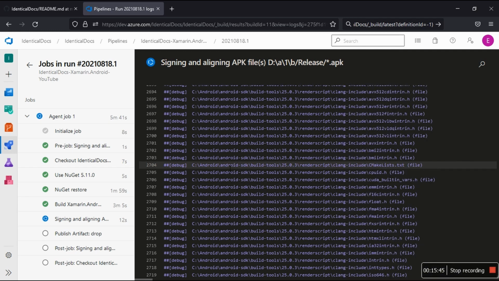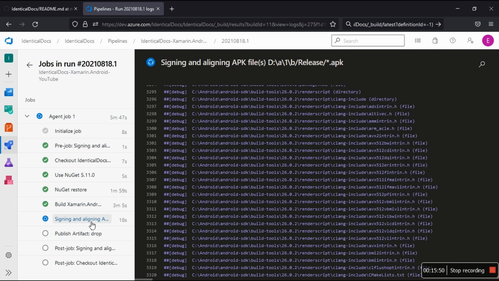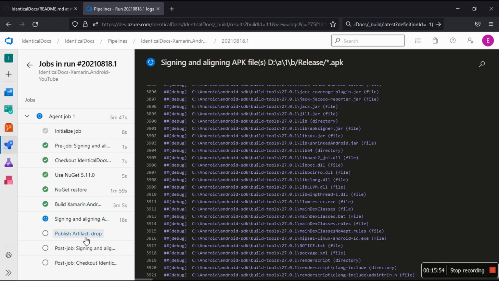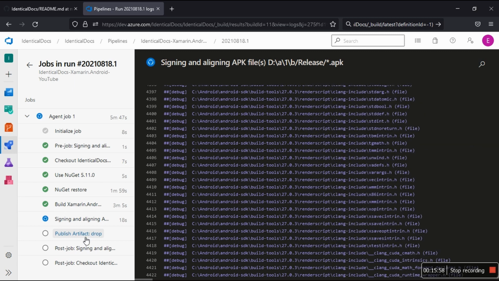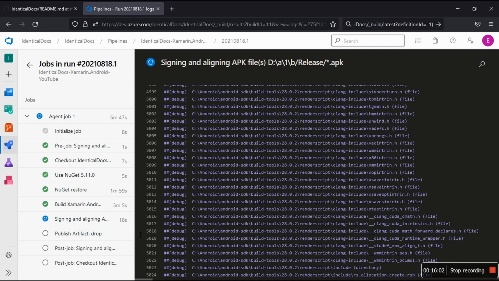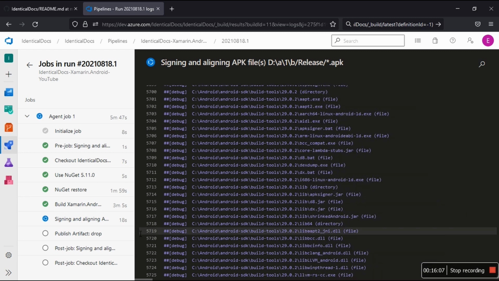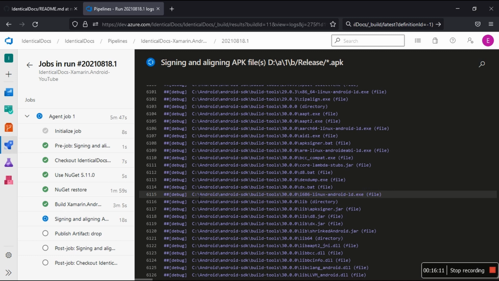See, now the build succeeded and I love it. And now it's signing, but it's not signing, it's just aligning the APK, and it's publishing the artifact. Just to recap in our previous video, that App Center, it's doing CI and CD. CD is pointing to Google Play Store in my account. So we want to do the same thing. Let's see how we can do that.